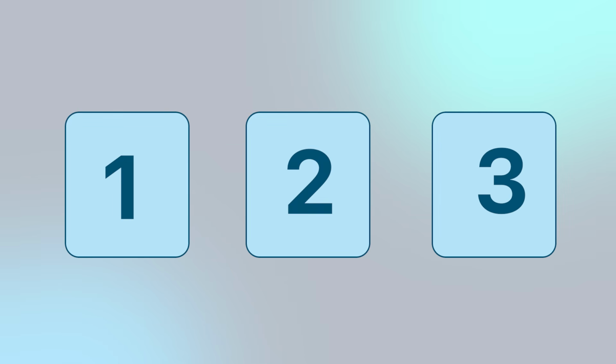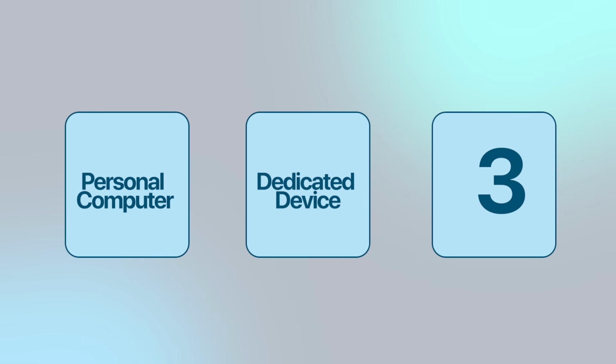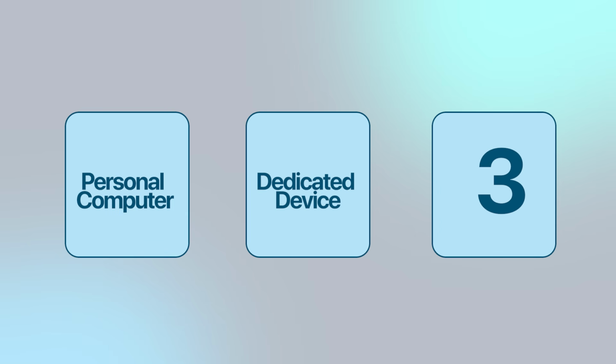Now there are 3 ways to actually run your OpenClaw. First one is your personal computer that we did just now. Second one is dedicated device, which is more safer, because in your personal computer there are so many files you are giving access to your OpenClaw, which I think you should not. I am doing this for the demo purpose. The third option is a cloud service. You can use any cloud service so that it is isolated from all your personal files and you can just give access to things that you want it to have access to.